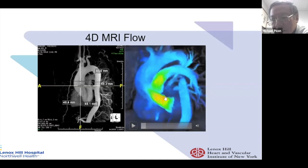So this is high velocity. We are using this imaging to diagnose that the valve is not opening fully, causing high turbulence and a jet projecting outward into the ascending aorta, causing this aorta, which is like a pipe, to enlarge over time. And we need to do something about it. So we either lower the blood pressure, or at some point we would have to change the valve so that it doesn't continue to create this high turbulence and cause the blood vessel to enlarge and become dangerous.